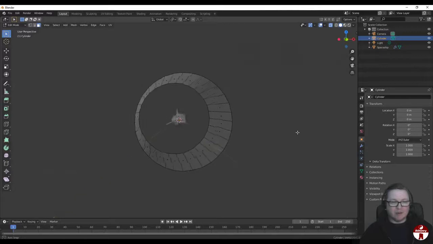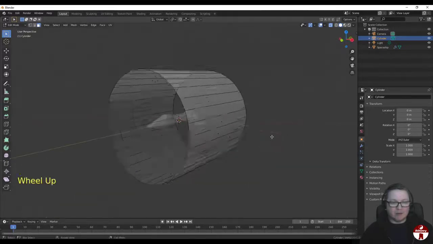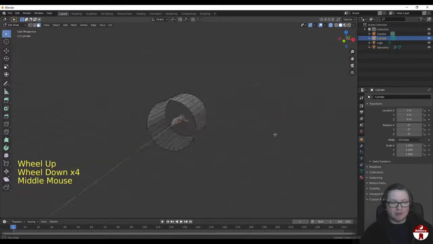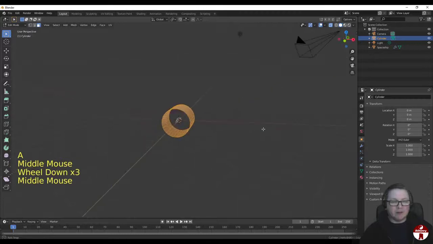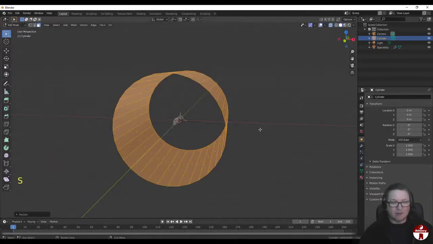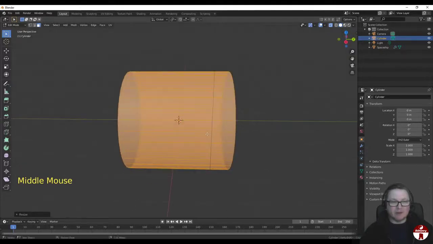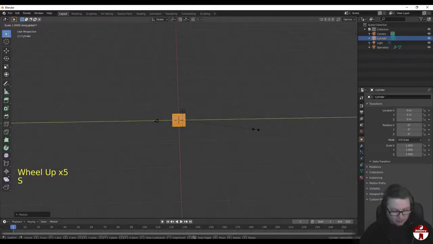Okay, cool. Size is not too bad around the spaceship. Maybe we'll make it a little bit bigger, but it's pretty good. So let's hit A to select all of the cylinder. Yeah, let's just make it twice as wide around. So I'm going to go S2 to scale it twice. Yeah, that's going to be nice. And then let me just scale it along the y-axis here. So I'm not sure how much. Let me try 10 times first. SY 10.